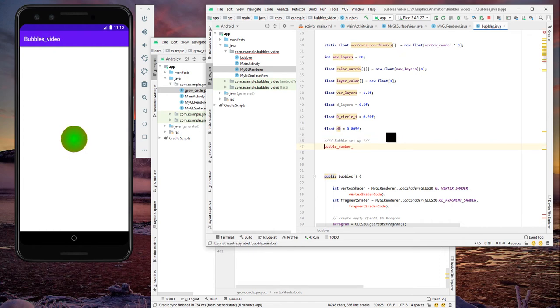Okay, and the first will be the integer bubble. Well, let's say 50, so later we can change that number. Technically it's better to start from 2.